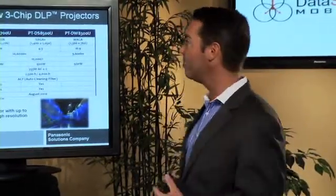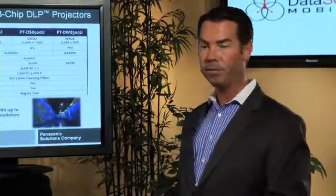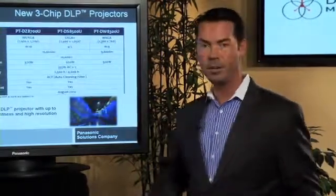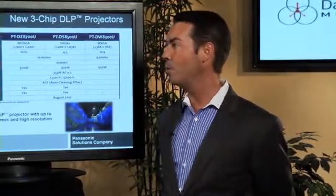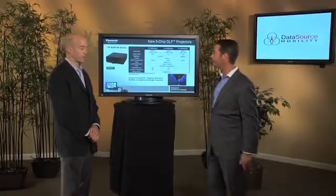Getting into some of the brand new products, one of them is the new 3-chip DLP projector. We have both LCD and DLP projectors, but this is a fairly new product for Panasonic. One thing that sets us apart from our competitors is that all of the Panasonic commercial projectors for healthcare come with what's called an auto-cleaning filter — it is something specific to Panasonic. An auto-cleaning filter basically reduces your service and maintenance on the projectors by a quarter to a third, so you're not constantly servicing or moving room to room to check the filter. It's done automatically — that's proprietary Panasonic technology and a huge total cost of ownership reducer.